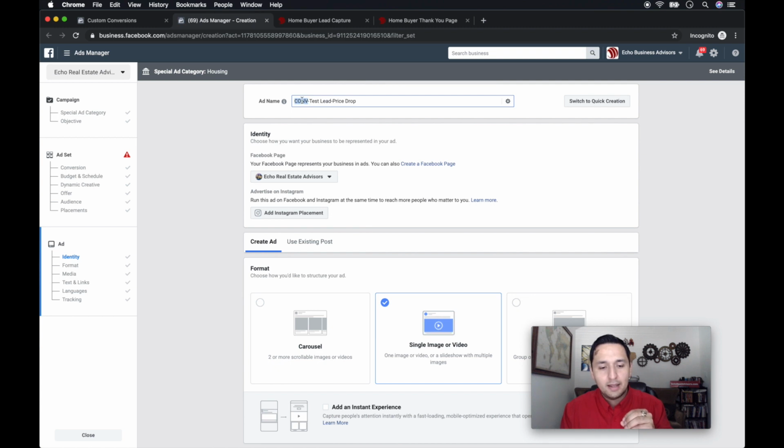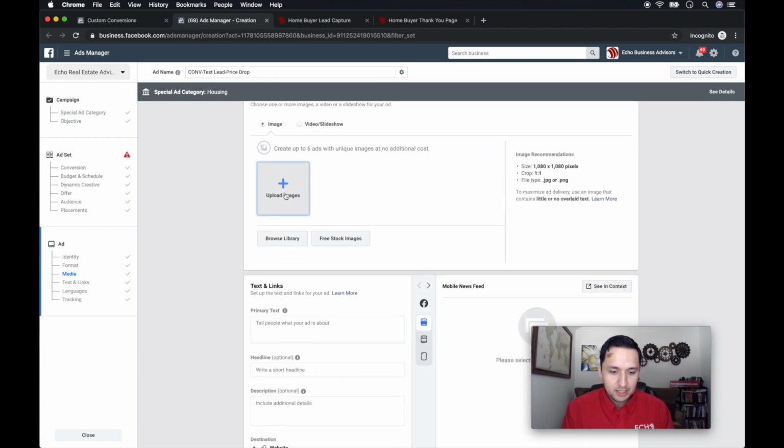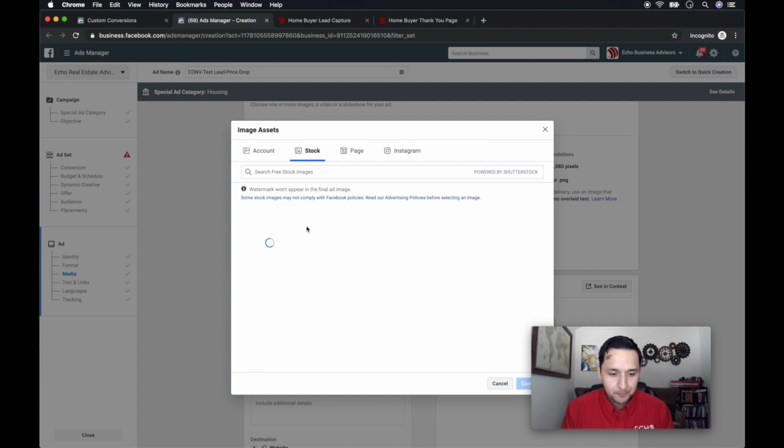I like to call out the type of campaign that I have going on, then I label the ad set that I have, and then I label the type of ad that I'm running. This helps me when I'm running reports and am only looking at the ads, and I get to see the type of campaign that was run, the type of ad set that I selected, and then the type of ad that I'm running.